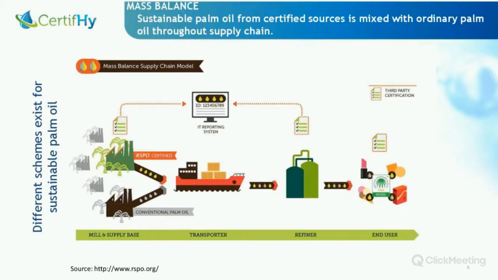One step further is what we call the mass balancing system. And in this case, we can mix the products from both sustainable plantations and conventional plantations. And what's good about it is that it increases the efficiencies throughout the supply chain. And when we package the product, because we know how many products are coming out of the conventional palm oil plantations, we can do a checksum. So we should track all of the inputs and all of the outputs of the system.